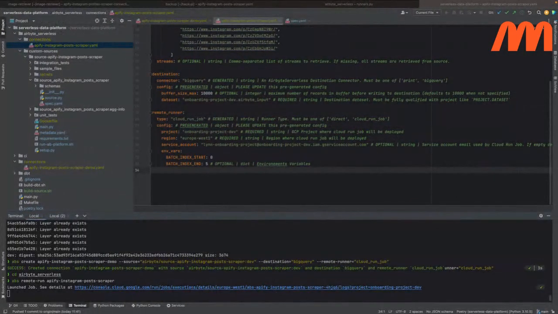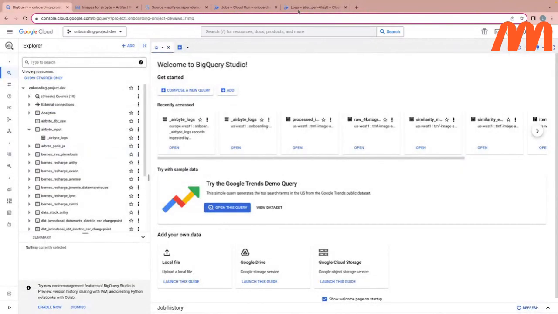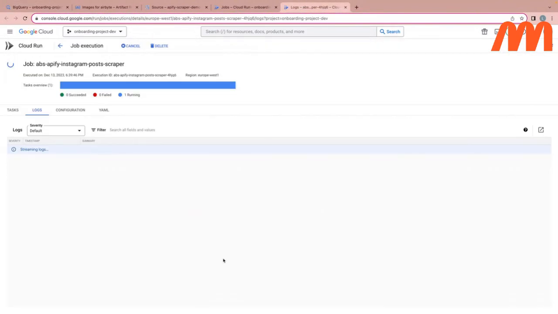While we're waiting, I'd like to explain the transformation that we do. So the goal here, after we establish this connection, this job is going to obtain the data from the source, and it's going to put the data into BigQuery. However, the data that's going to be found in our BigQuery destination table is not going to be exactly as we need it.